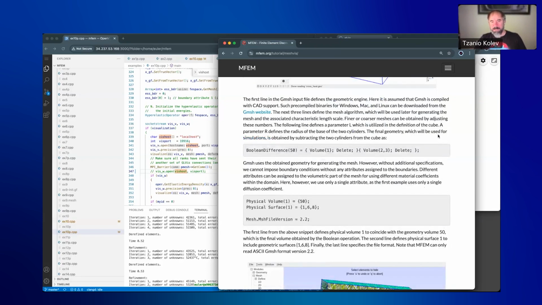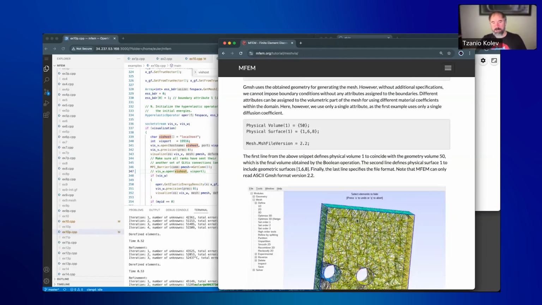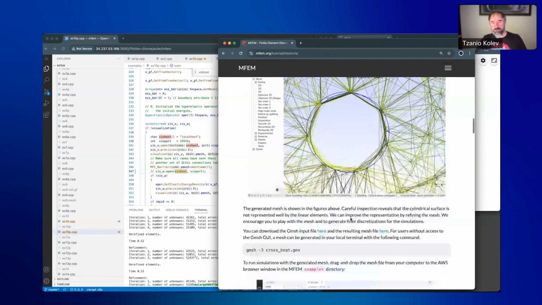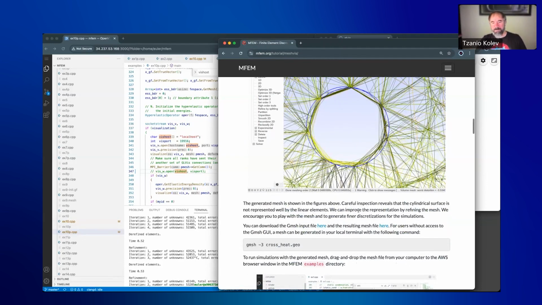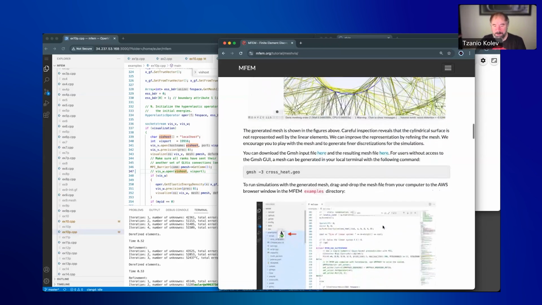This here is an example. In this lesson, it's about how to define a Gmsh mesh. Then say, this is the corresponding geometry file, and then this results in some actual mesh output from Gmsh, this MSH file, that then you can use in MFEM.